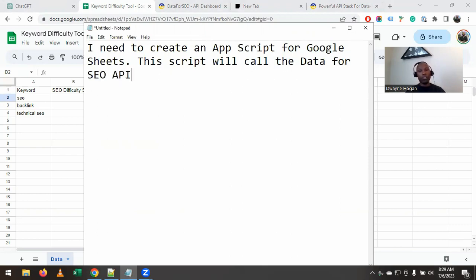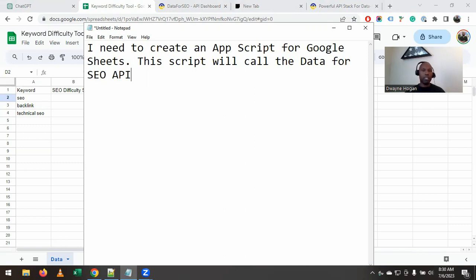I'm pointing out that it's going to call the Data For SEO API. Depending on the API that you use, GPT is using data prior to 2021. If it's an older API that's been around for a while, it should have a lot of context. If the documentation is publicly available on the internet, then it should have a lot of context available.